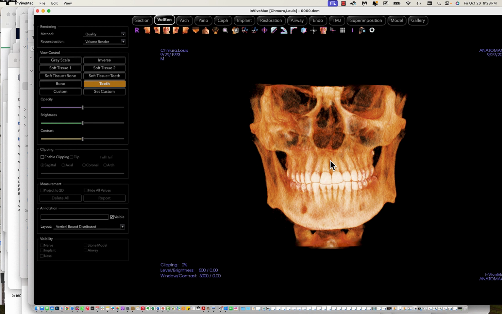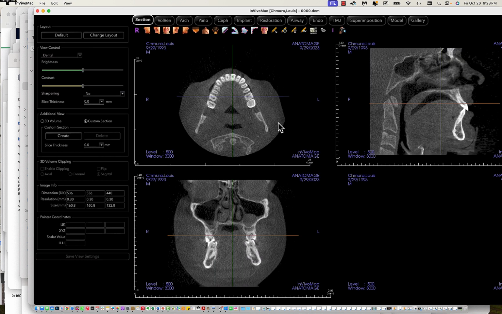And so the first thing you need to do is, I'm going to go here. This is the reset button. Every one of these programs has the same sorts of buttons. They're sometimes in different spots. This is Invivo Mac, which is anatomized for Macintosh. So they have the same buttons. So you find the one that allows you to reorient, and then you can rotate in 3 planes of space.